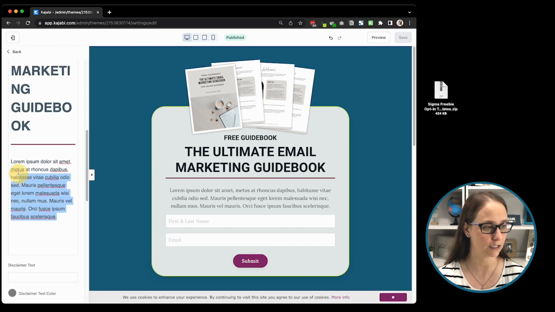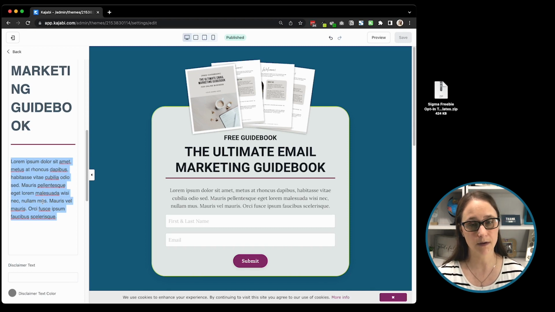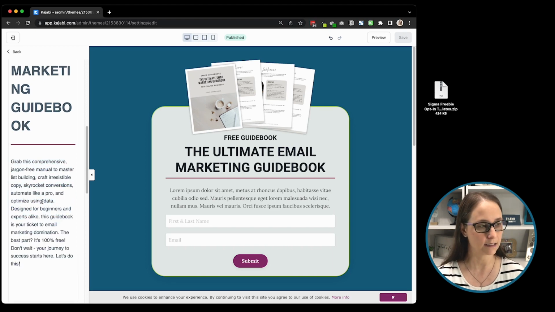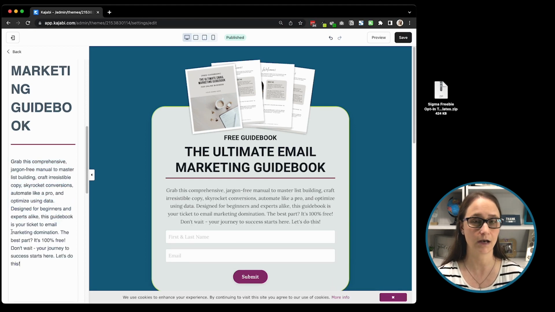So you just go ahead and click on it, highlight the text here. When you paste, you can hit just Control V, but I do recommend whenever you're working in Kajabi and you're pasting text into an editor, whether it's an email or a landing page, you do want to hit Shift. So Control Shift V for paste, or Command Shift V, depending on whether you're Windows or Mac, and it will paste the text in without any formatting.